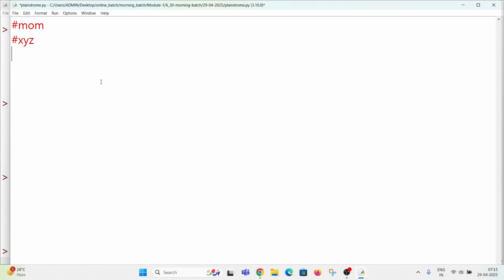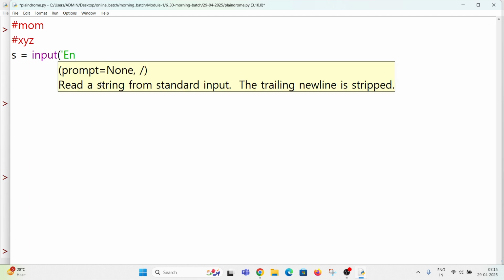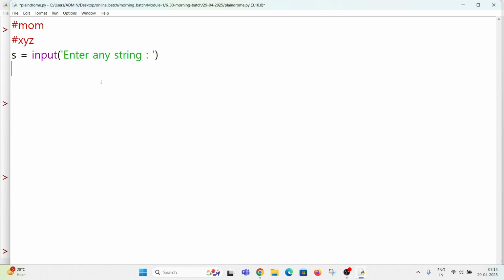For that, I am taking an input from the user. S is equal to input of enter any string. I'm checking if it is a palindrome or not.